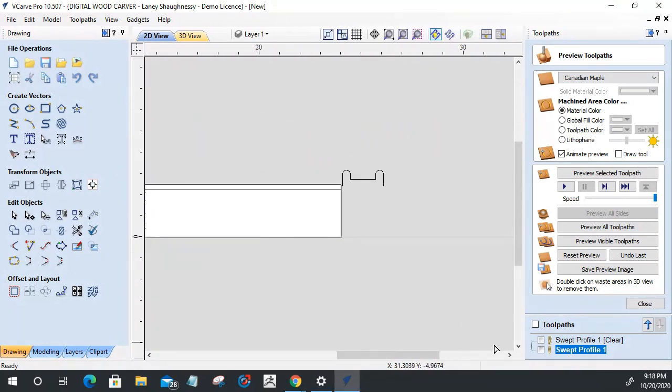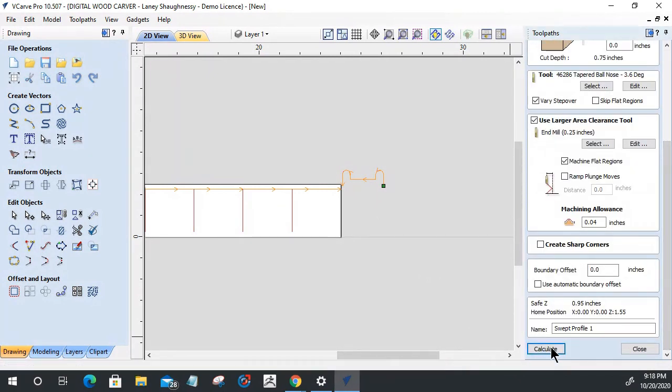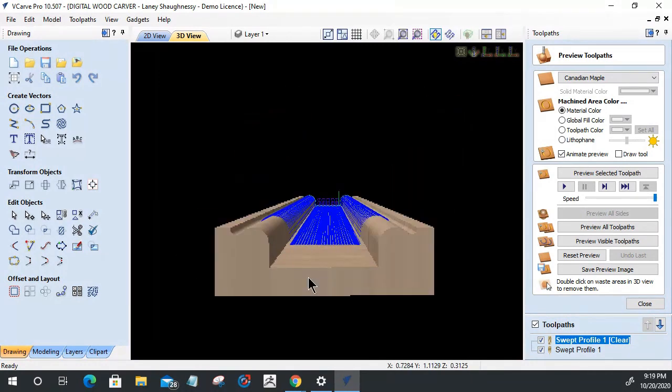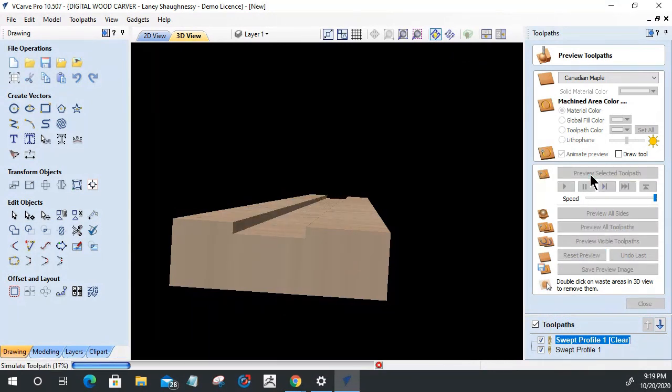Okay. Let's do that one more time on that swept profile. Let's select this profile here and let's calculate that. And it's still not doing it. So that might be a limitation on the molding toolpath. It's still not getting over. It's only letting me go so far. So that's a shame. That's okay. I can trim it down and I still have my same round over. I can run it through the table saw and trim off those two edges.